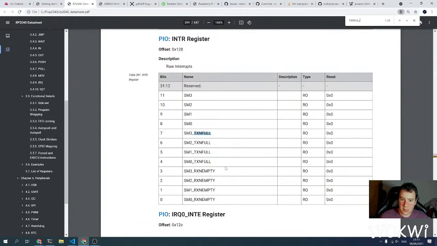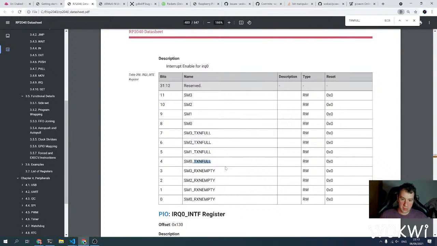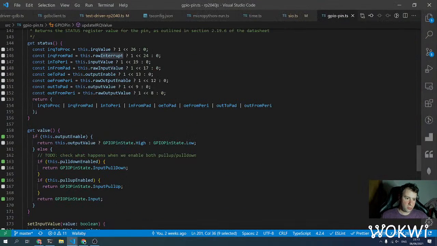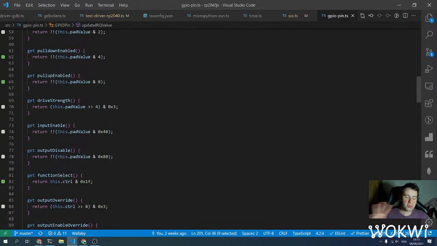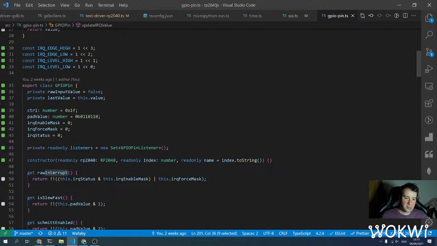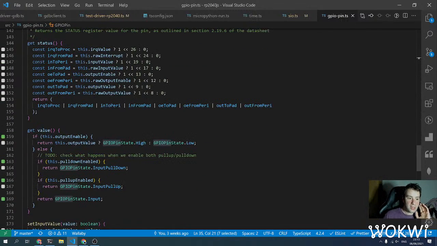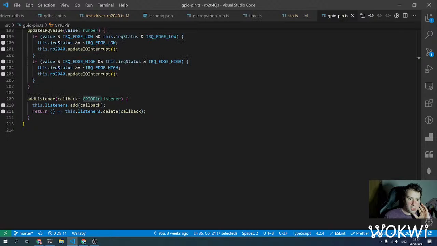Yeah, Lucas is asking how I'm going to emulate this pin. So we have this GPIO Pin class, and it provides the users an interface to this pin. When they are creating an instance of the emulator, they can just use rp2040.gpio, let's say 5, and just add a listener, and then connect the output.